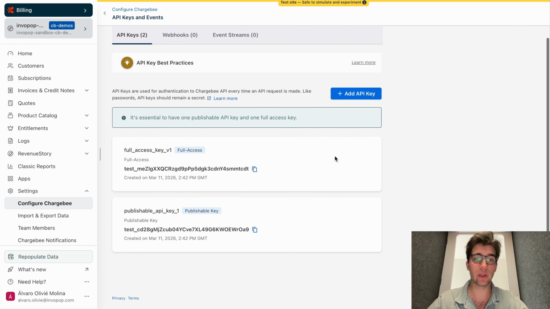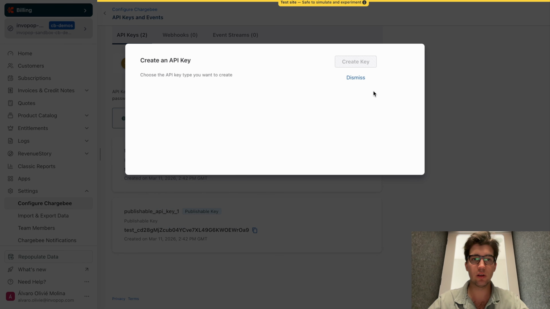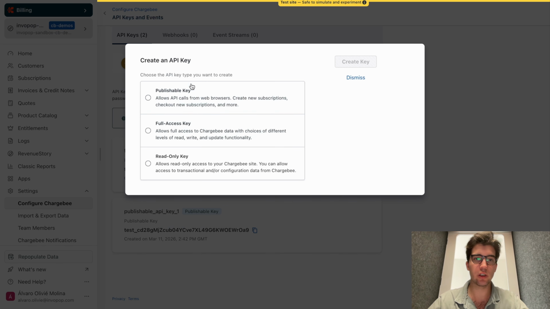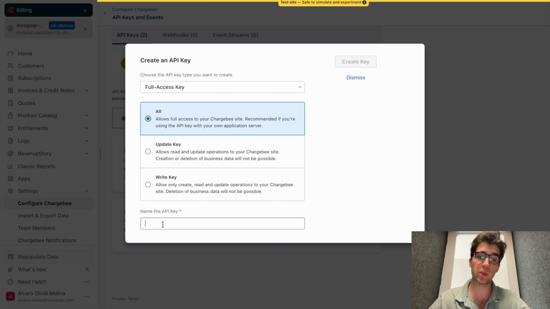So we've created this API key here. These are made by Chargebee as a default. And then we just need to create a new full access key and all. We do work with read-only keys, but you do lose a lot of the functionality. All those updated steps that I've just explained, we will not be able to use them anymore, and we will need to select another option if we were to just use a read key. I'll show you that option in a second.